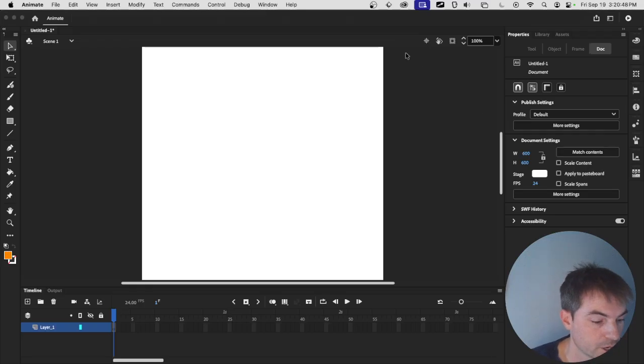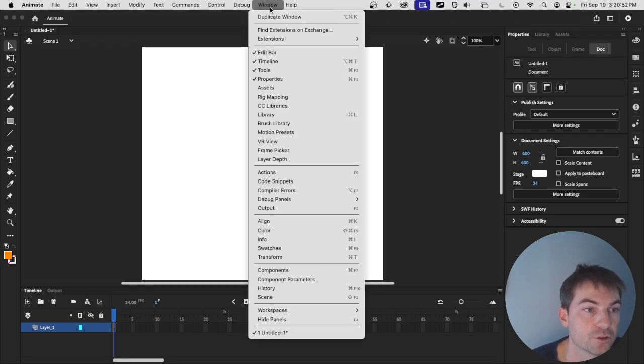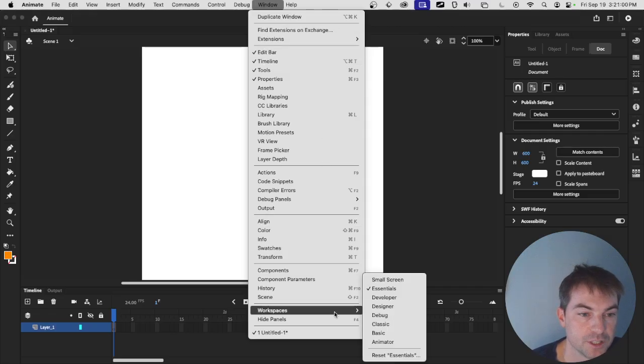It's pretty straightforward, but just like in Photoshop and Audition, if you go to the window section, you can see there's some windows that we don't see, so you might want to use some of these windows. You can bring them up. And there are also some default workspaces. So depending on what you're working on, you might want different workspaces.